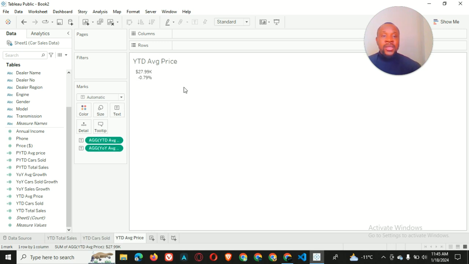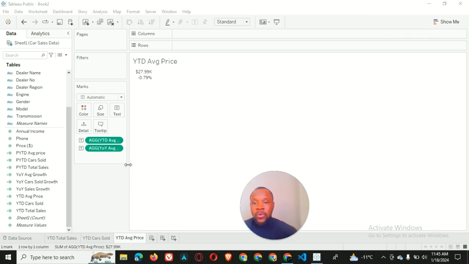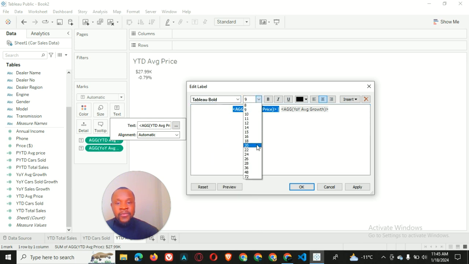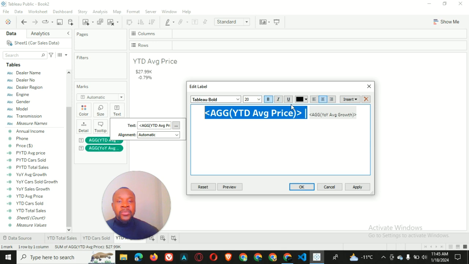To edit the text, we come over here in the text, click this three dot here, and we do it the same way. So we step backward, and then we give some gap here, and then we add the straight line symbol, select all of them, put it in the Tableau bold, and increase the font to 20, make it bolder, and give it a white color.